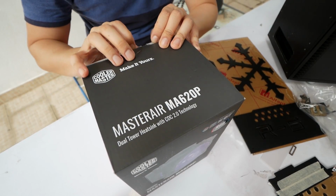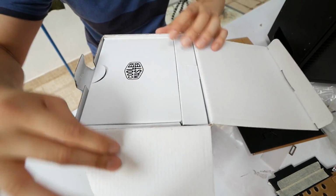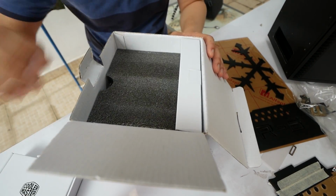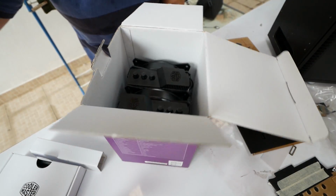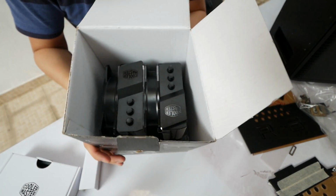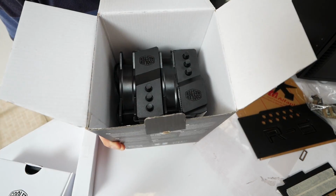Let me just quickly unbox this for you guys. It's a pretty nice cooler actually, and it will definitely go into the Fractal Design theme that I'm going for. And the only thing that I'm going to paint is the top bit. You guys see that? That's the Cooler Master MA620P. Let's do it, guys.